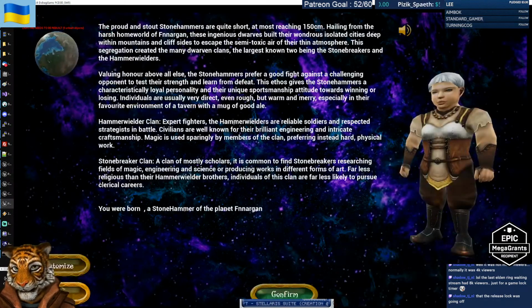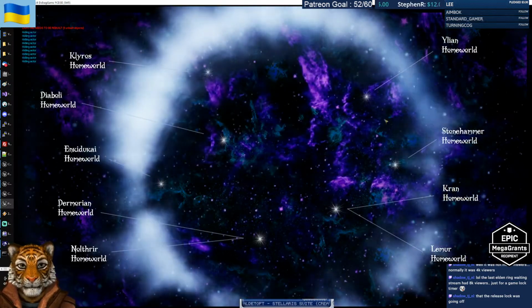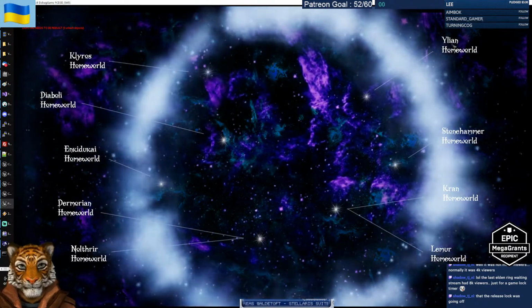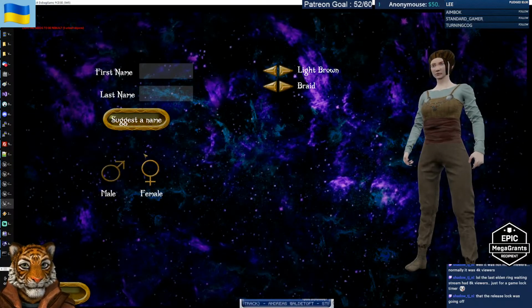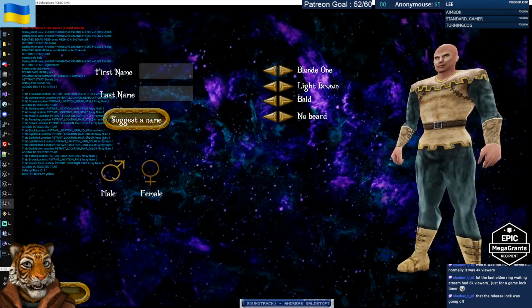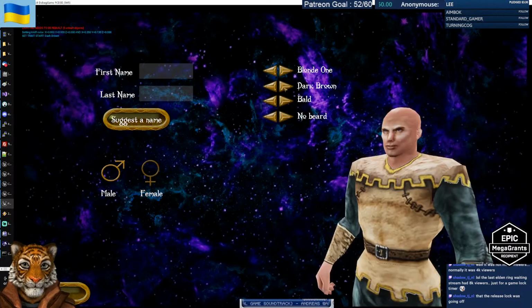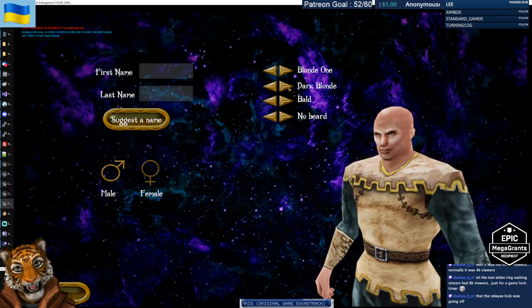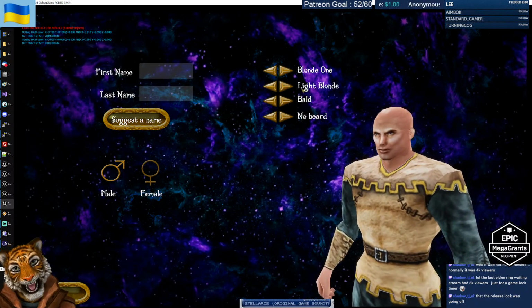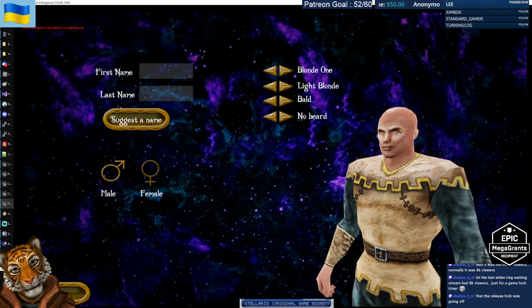Let me just check one thing. If I switch to light brown, if I go male, it's fun that you can change the hair color even if he's bald.